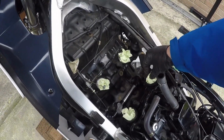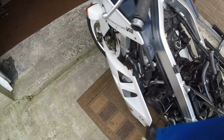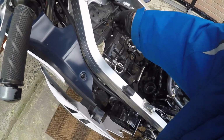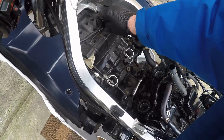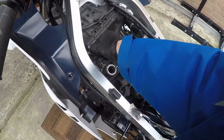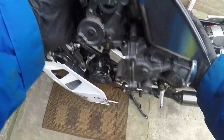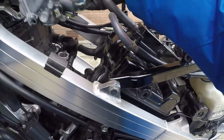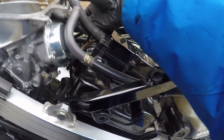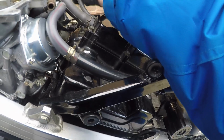Right, we'll take the paper out of the holes, and have a long hard think about this, because that's what it's going to take to get this in. Everything always seems to get in the road no matter what you do. If I set these in here, you'll get an idea about how little room there is.